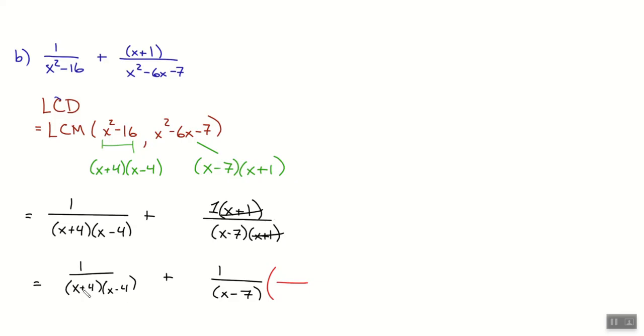So this one did not have an x plus 4, but it needs it. Can I just multiply by a choice of 1 that includes x plus 4? And if I do, what has to be in the numerator? X plus 4, and I agree with that. Why? Yeah, I just multiplied by 1. How did I know it had to be x plus 4? Okay, that's okay. We're going to get it, and it's going to be obvious. It's a weird question right now because we're trying to skip steps, sort of. Help me out with this part.